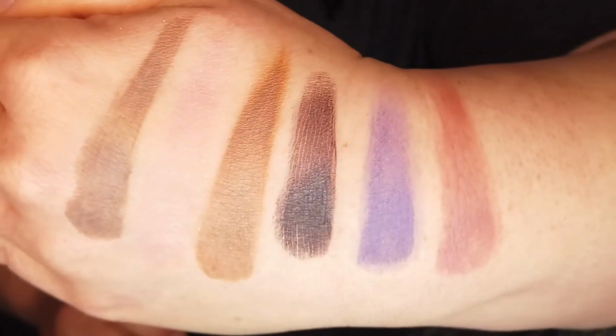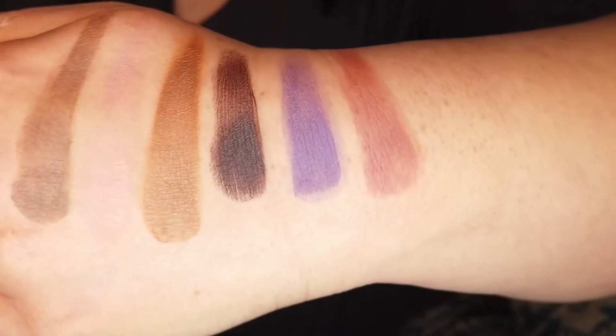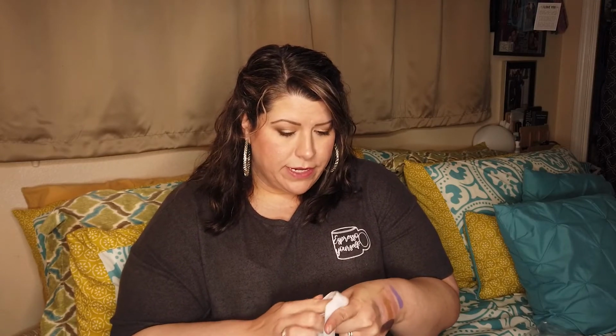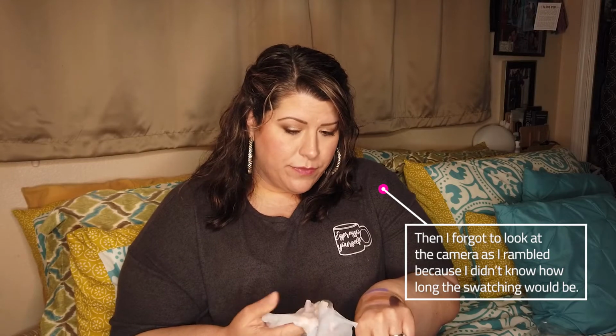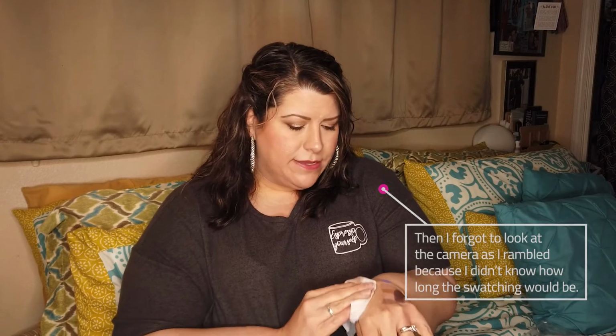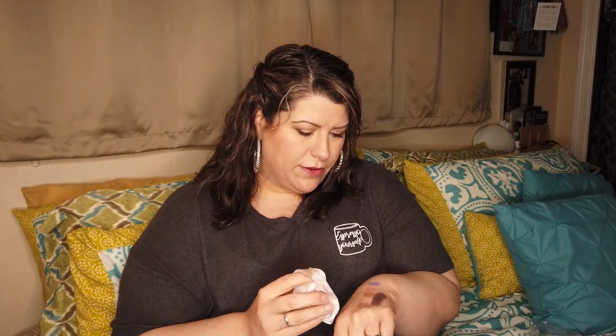They're very, very smooth. They don't seem super chalky at all. They're not super dusty, you know what I'm saying? There's not a lot of kick up, though sometimes you'll get a little more of that if you use a brush versus a finger. I've obviously just used a finger. But again, fantastic pigmentation, and I'm quite impressed, Miss Kristen Dominique. While it's not usually cool tones that I put on my face, I'm excited to give this a try. I think most of these colors are super wearable for every day.